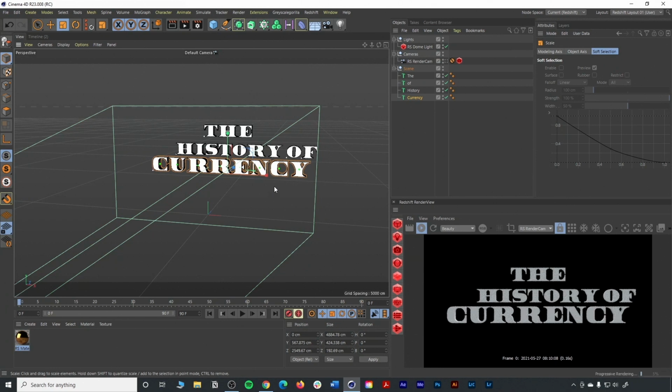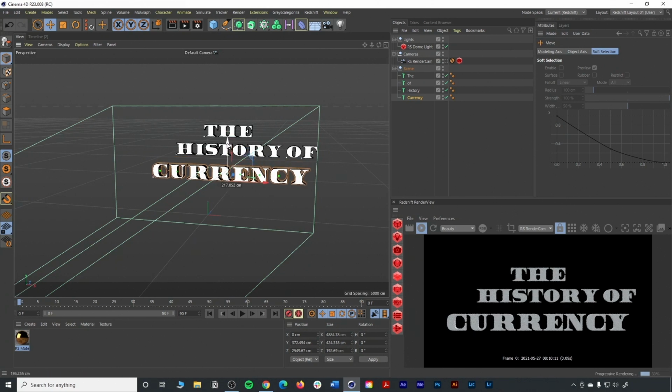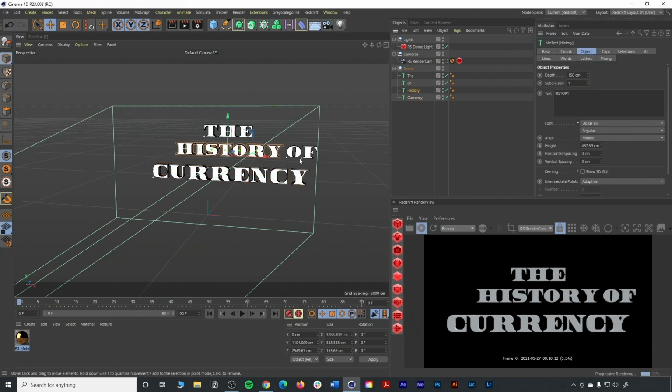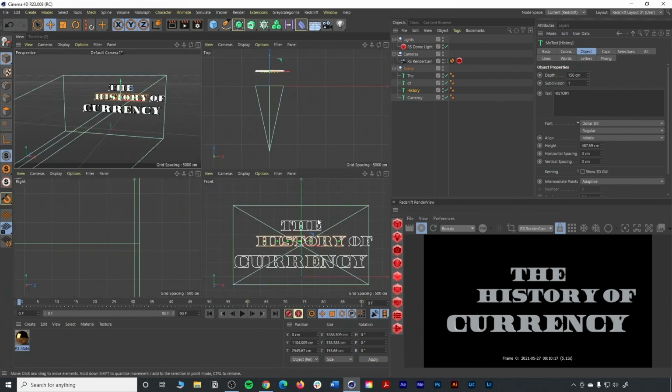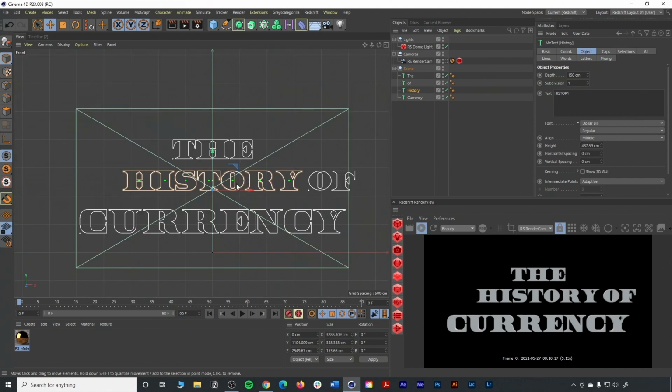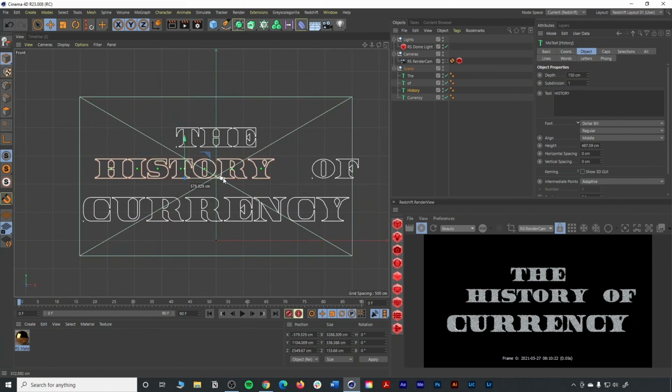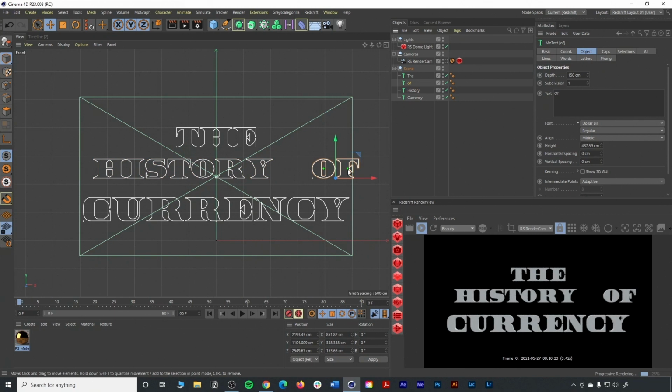So let's move currency here. I'm going to toggle into my 4 views, and I'm going to play with it here, just so that everything stays centered.